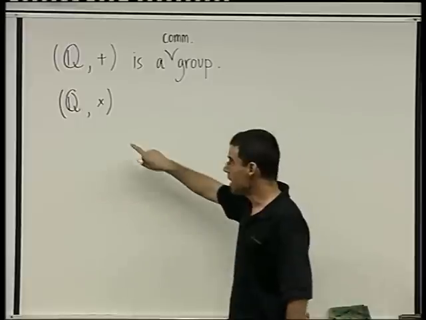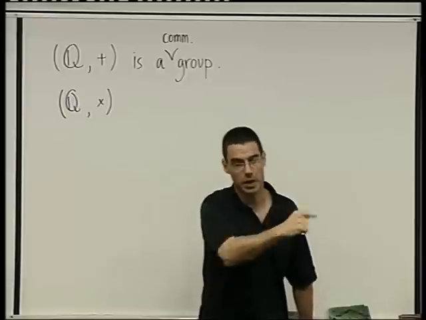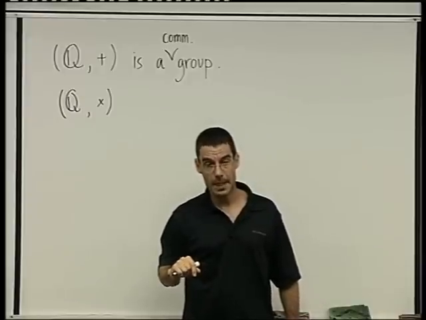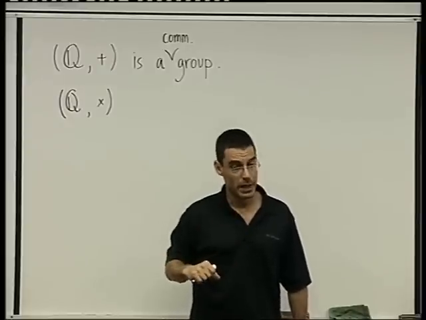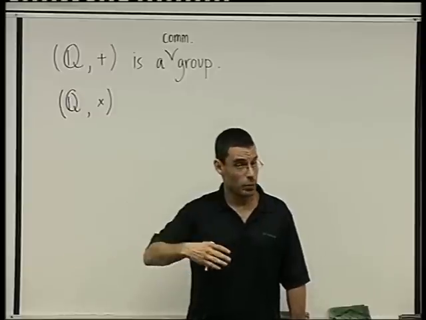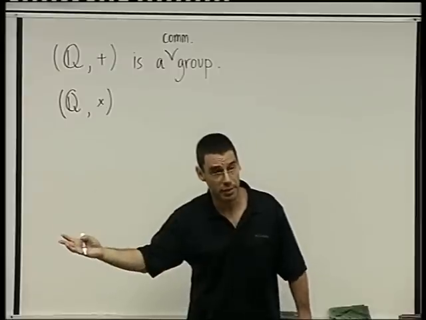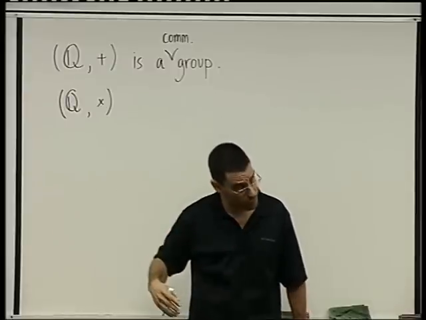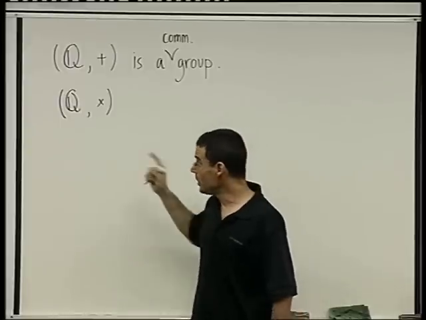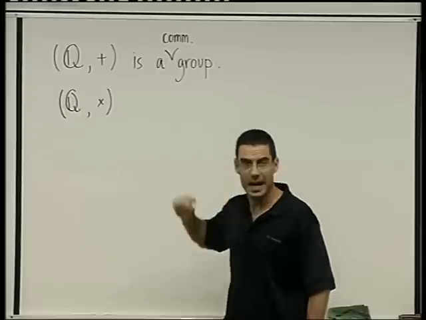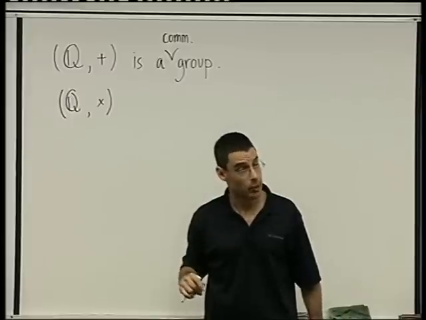Remember that for multiplication, the identity is 1. Something times 1 equals the something. And the inverse should be a number that when we multiply by it, we get 1. If you take 7 and want to get 1, you multiply by 1/7. If you take 3/4 and you want to get 1, you multiply by 4/3. What about 0? 0 does not have a multiplicative inverse. There's nothing you can multiply 0 by and get 1.